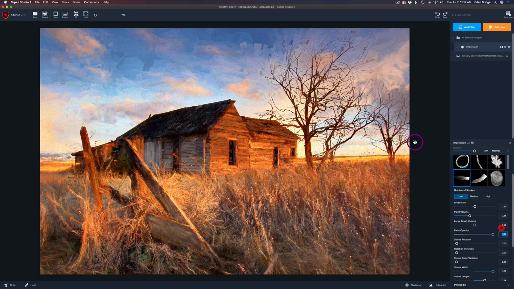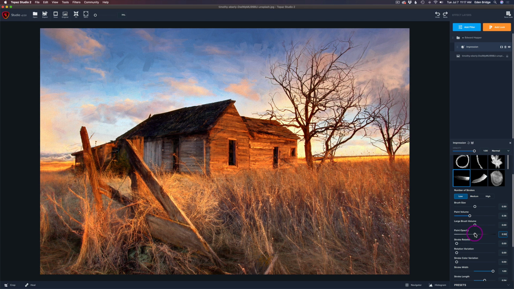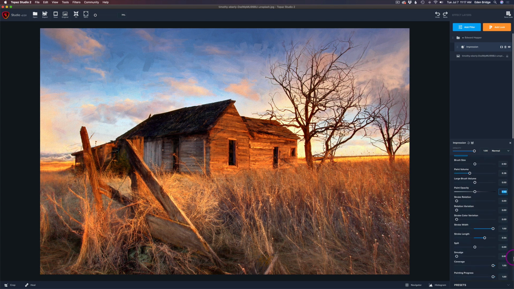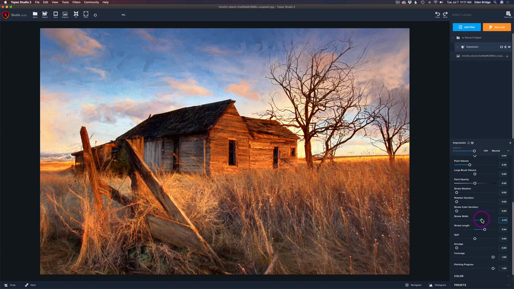See, if I make them bold, you can see some of these dark lines up here, which I don't like as much up in there. So I'm going to take this opacity and pull it back. So really study your image and see what's happening when you move these sliders around. So maybe somewhere right around in there. And then we can see stroke rotation is not being used, nor is stroke variation being used. And stroke width is set to the full size, which is a size 1. So I could pull it back and alter the stroke size.